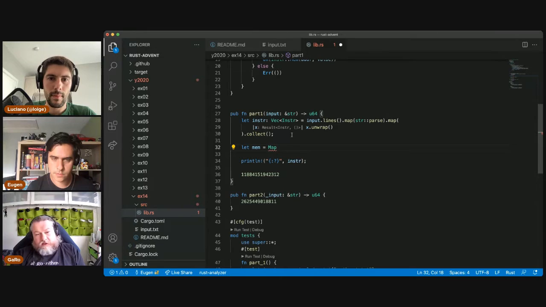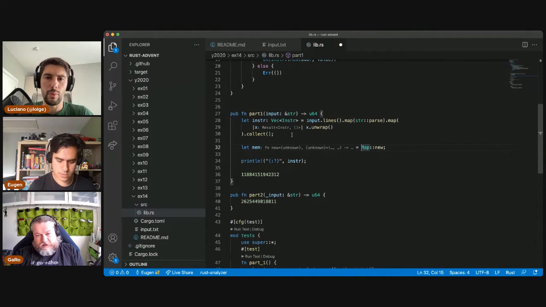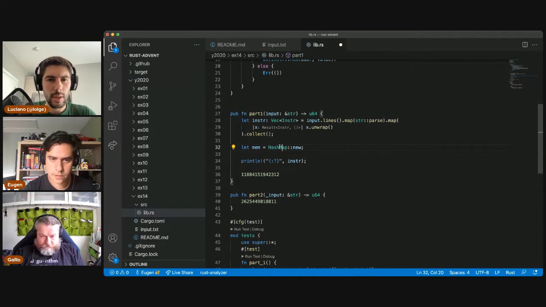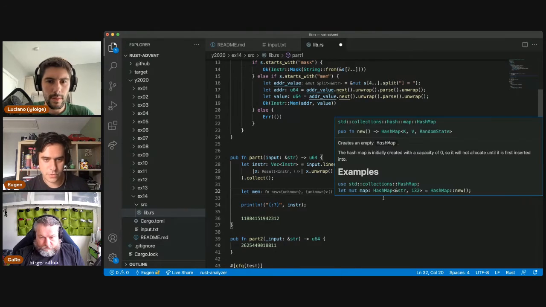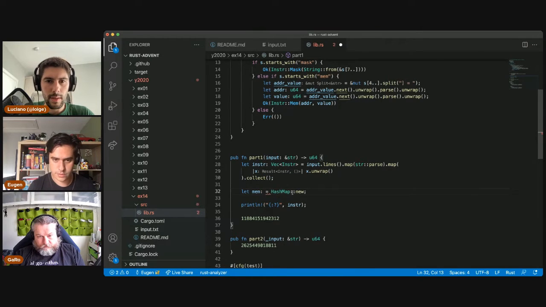So map new, does this work? No, it's HashMap, and I think we need to import it from std collections. I think it already did it for us. No, it didn't. But there you go. Now it did. HashMap new, and I can even define the type here, right?